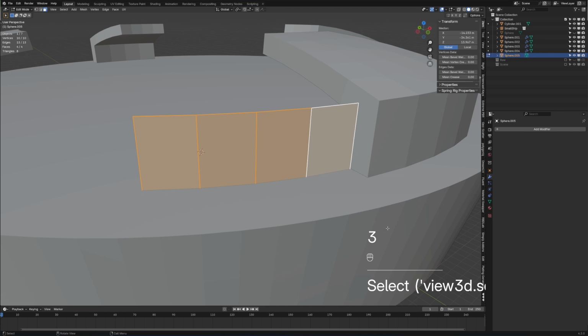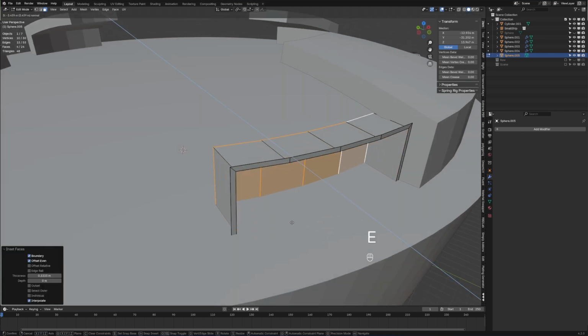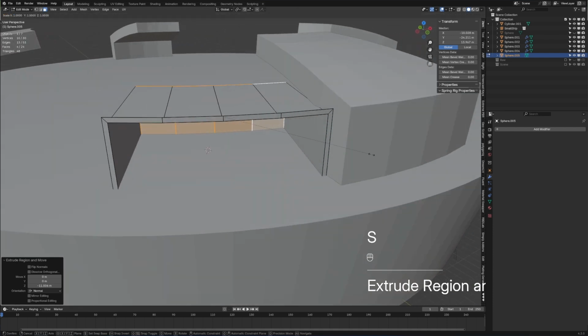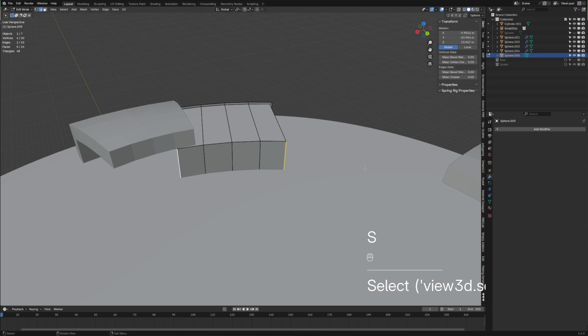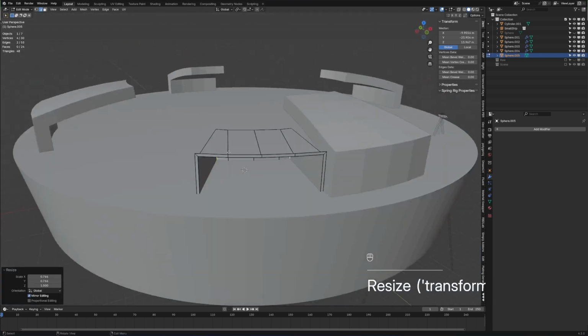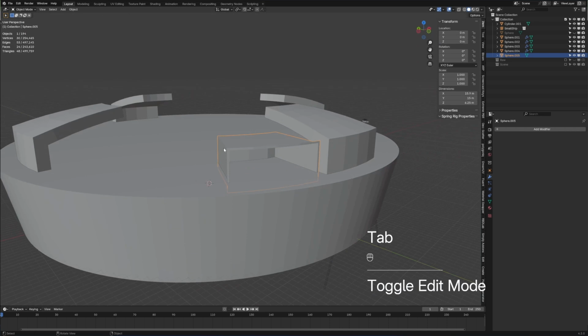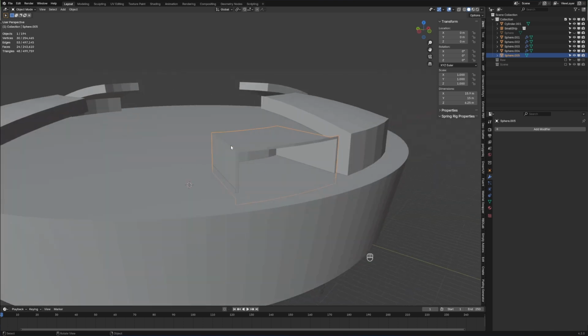Let's grab this. I'm going to press I to do an inset, and then let's go E to extrude. I'm going to scale it though, I am not. So maybe we might just grab these and we'll scale, Shift Z, and just bring it in. Now the reason for that is when we start copying these across, it's so the back of the hangers don't interact with each other. Probably the best way to copy this around would be with an array.